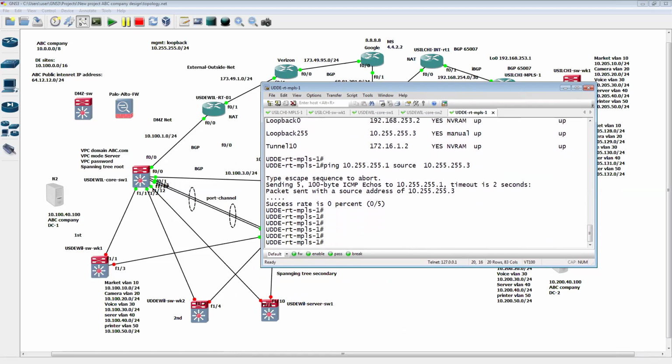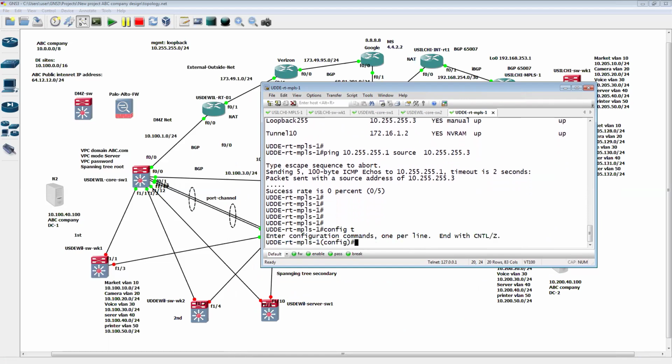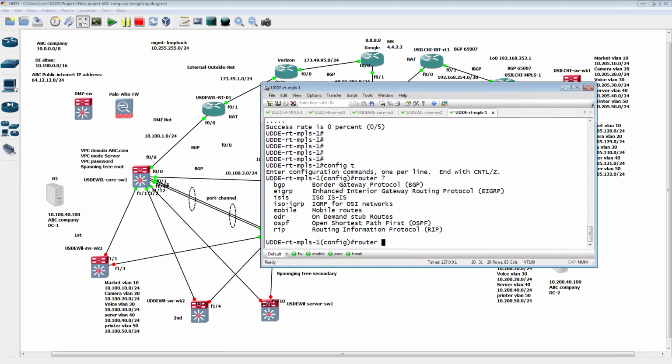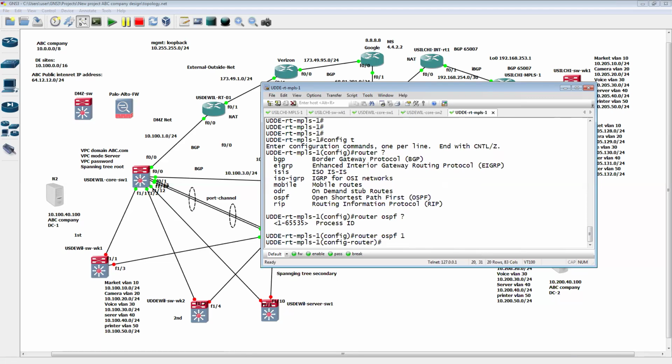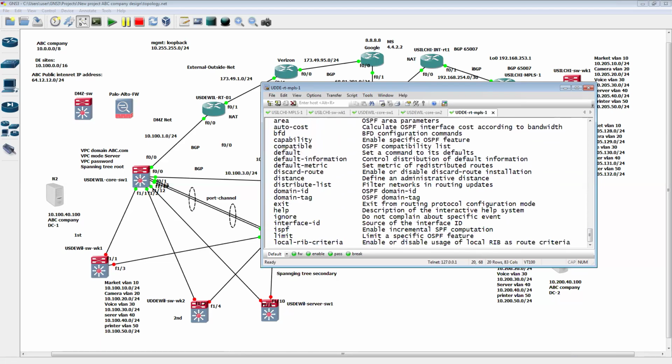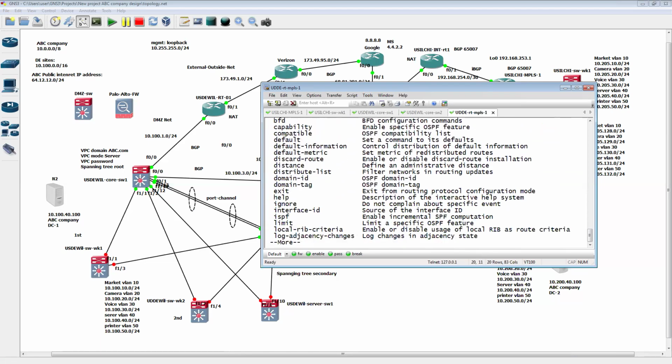Okay, so now we go to config mode in here. So now we're going to say router, and when you put the question mark, we have OSPF. You see, OSPF. And then you put the ID in here, right? In our demo, we can say OSPF 255, or maybe just one. But anyway, this only allows one ID. Okay, so just OSPF 1, just to give you an example. So now put the question mark. Okay, so how do you want to advertise using OSPF?